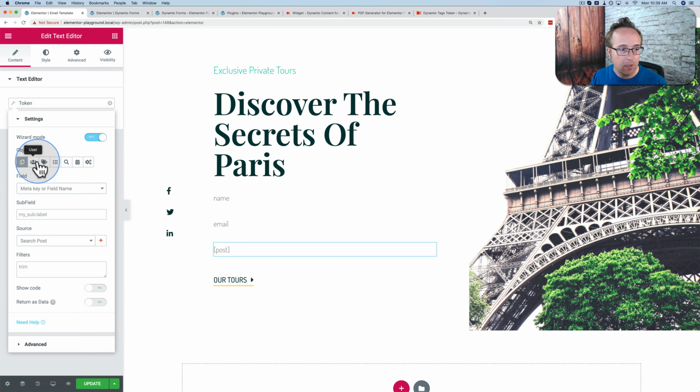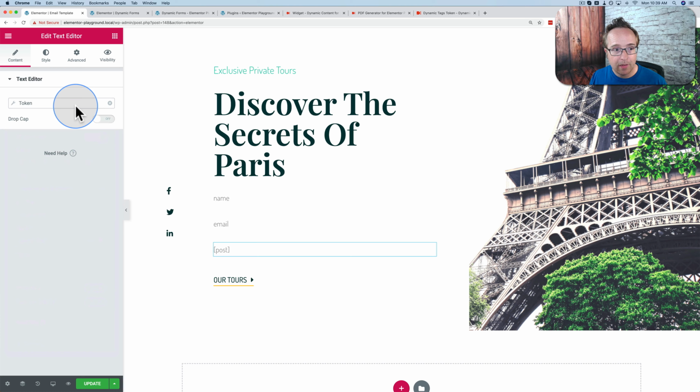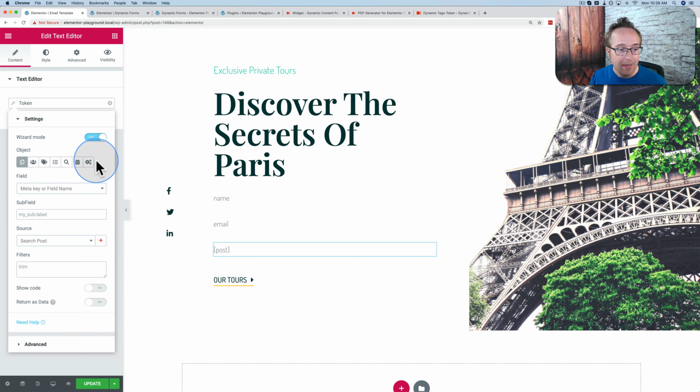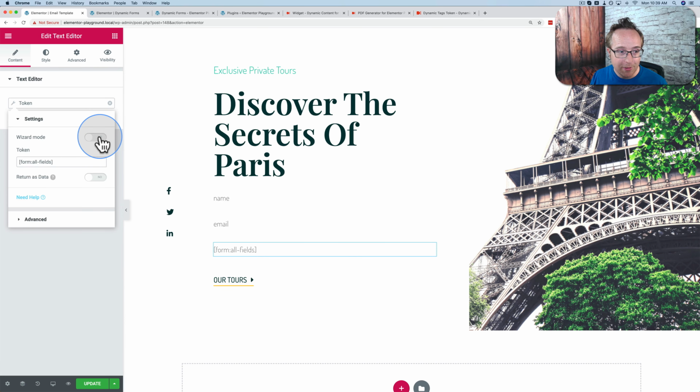Information from the post, users, terms, options, queries, dates, and system. And if you are a developer type or a giant geek like I am, you're going to geek out on these options here. If not, don't worry about it. Just use the basic form field ID and just use that to create these PDFs.